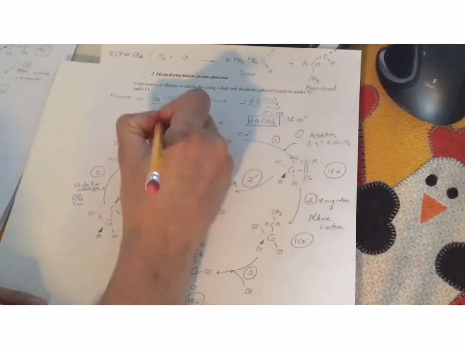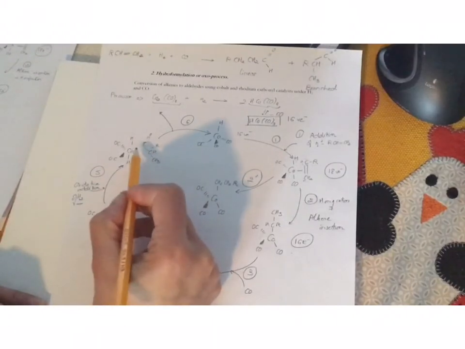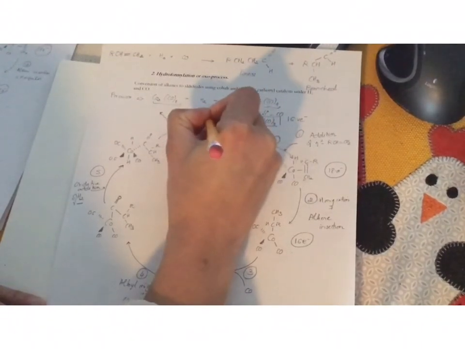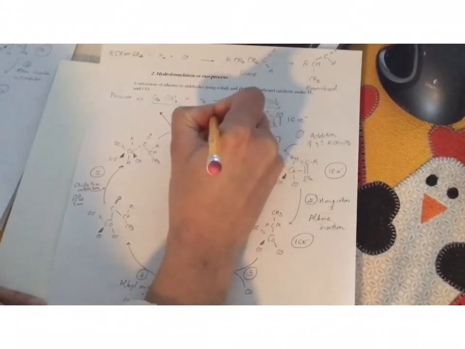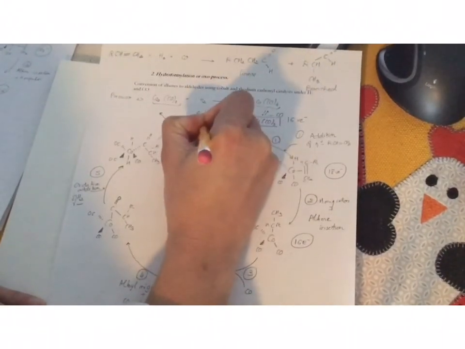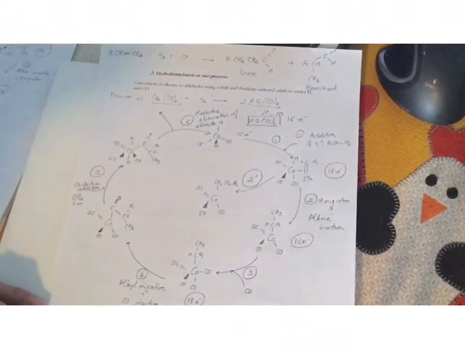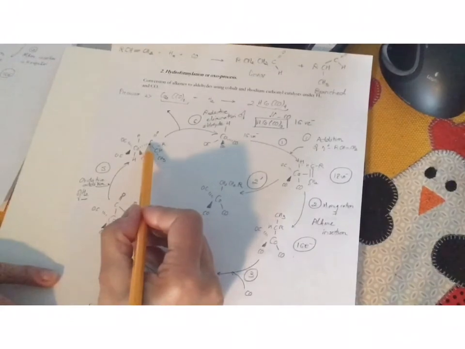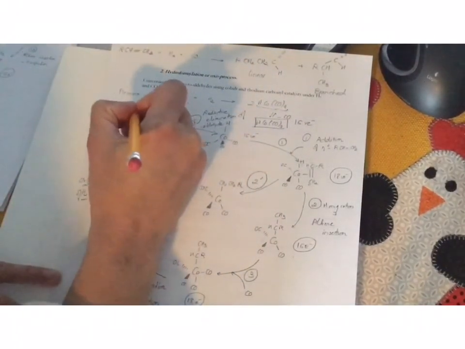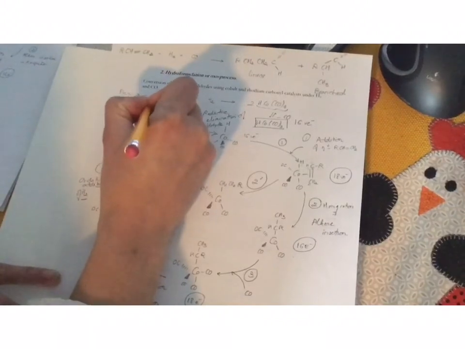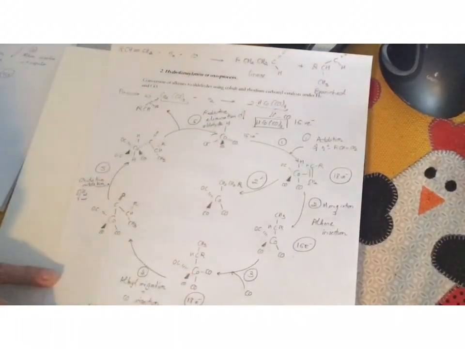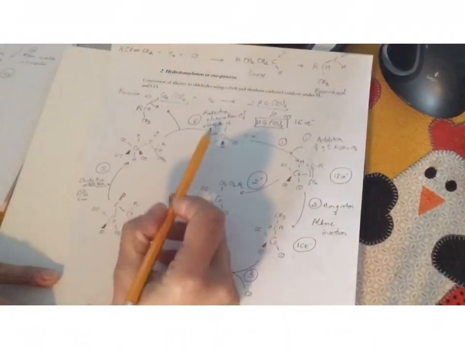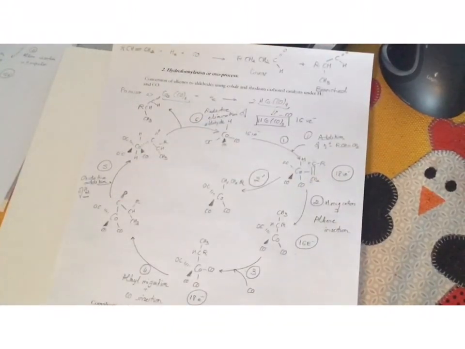So in the sixth step, I'm going to have a reductive elimination of the aldehyde. And my reductive elimination of the aldehyde obviously means that the hydrogen here is going to migrate onto this carbon. So I'm going to form my aldehyde functional group here, and then the rest of the molecule. And then I'm also going to regenerate my starting material, my precursor.